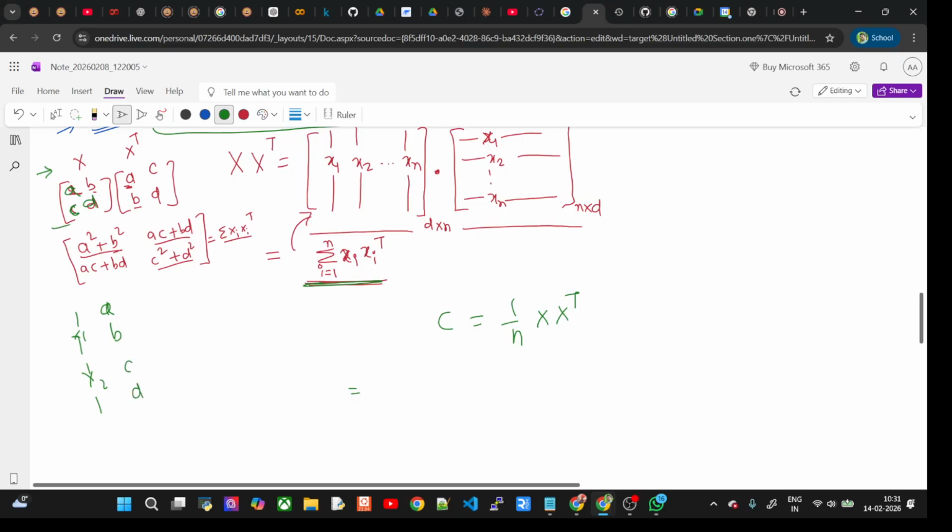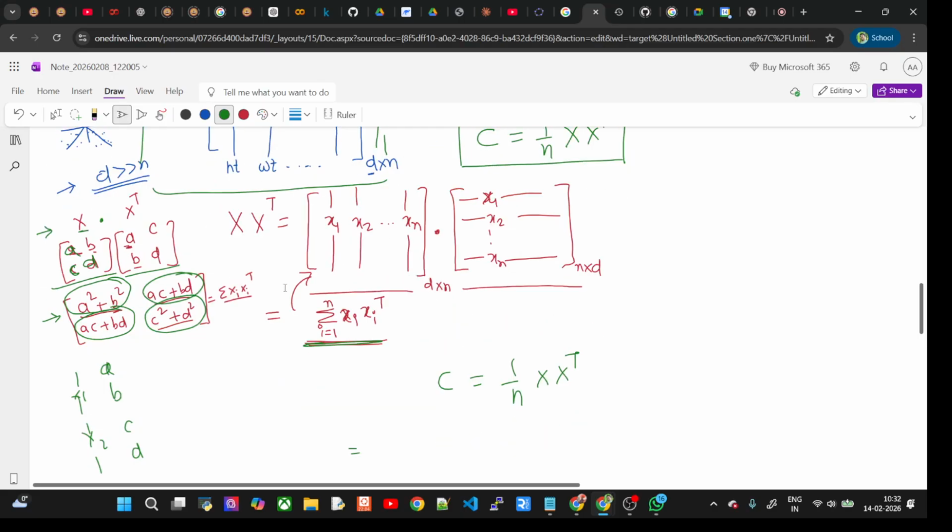So this is a b c d and its transpose here, and if I do this calculation, x into x transpose, where x is nothing but this a b c d, it comes out as a square plus b square, ac plus bd, and c square plus d square. In this case, you are doing the summation of, you are just multiplying this factor with xi here, xi into xi. If I consider this one as one parameter, a as 1, you are doing this xi.